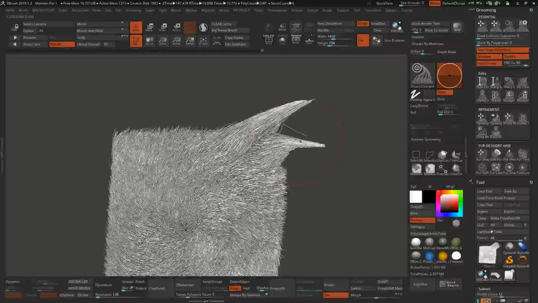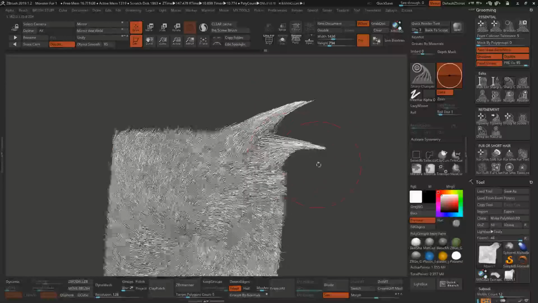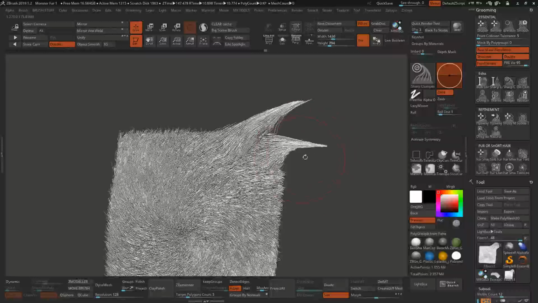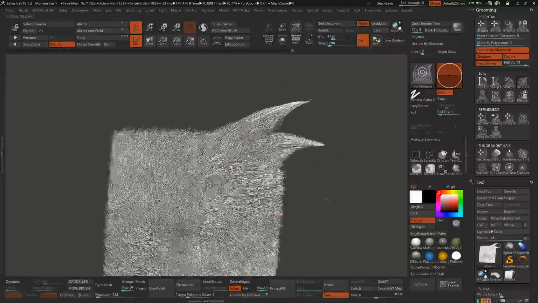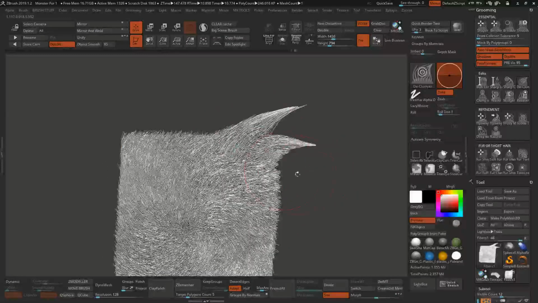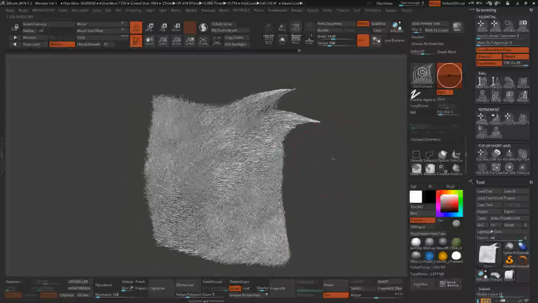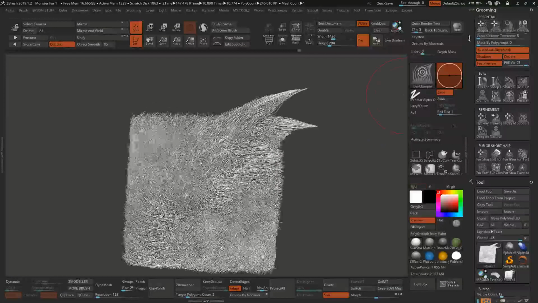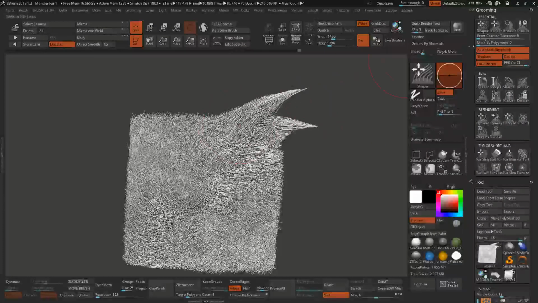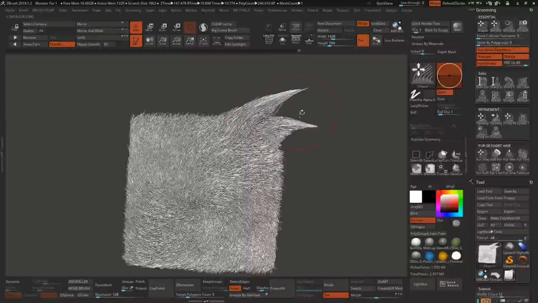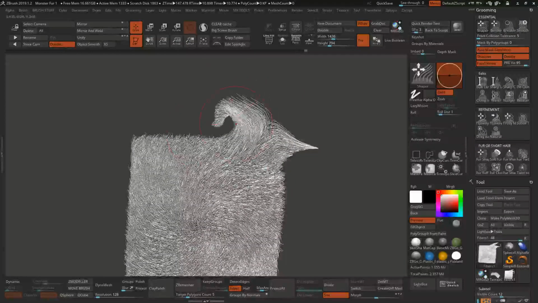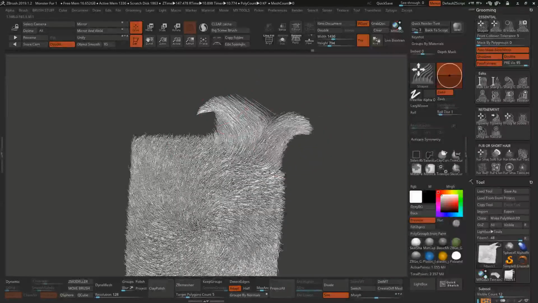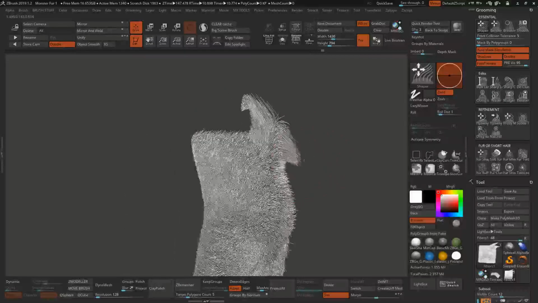And if things start to get a little bit too narrow in this case, you can also have a declumper that is going to volumize everything a little bit. So it just gives you a very easy way to manipulate your fibers. The shaper as well, these two are essential brushes. So this one will reset a little bit of this clumpiness, but it allows you to create a very nice flow, especially for long hair like this.